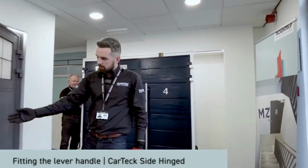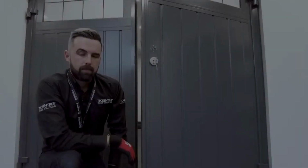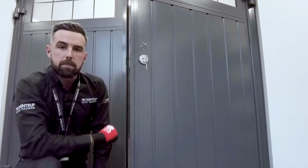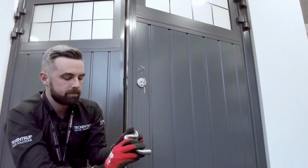On this door, we see it needs a lever handle. We'll go through how to do that now. We're fitting the external handle. The first thing to fit is the square spindle. Once that's in place, move on to the actual lever handle.